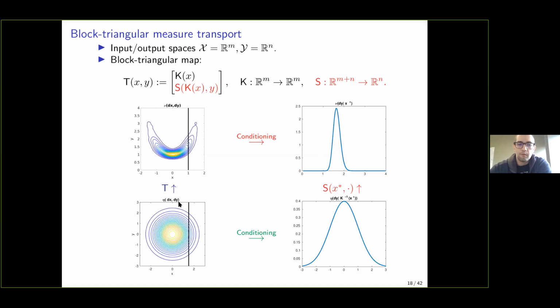And what we want to achieve is that we want to go back to the reference and condition the reference at some point, right? So this is now not at x equals 1, but at some other point. Because it's a standard Gaussian, it will always be the same standard Gaussian in 1D. But the goal is to train the map in such a way that S can now push this conditional of the reference to the target conditional, all right?